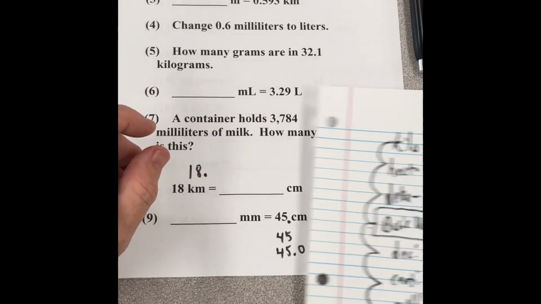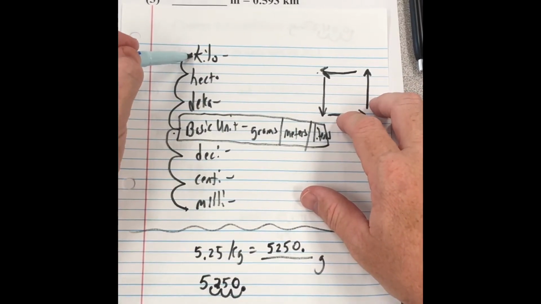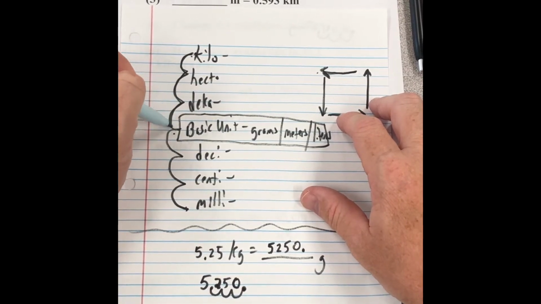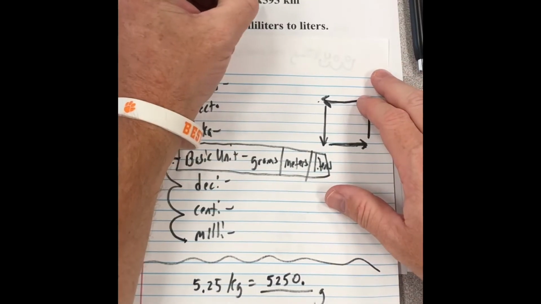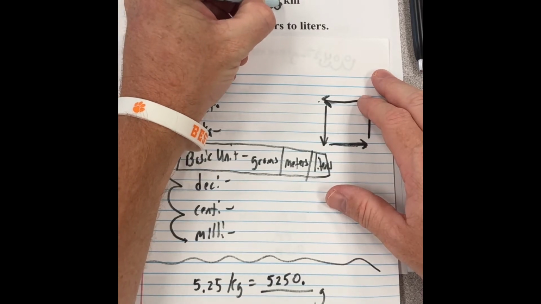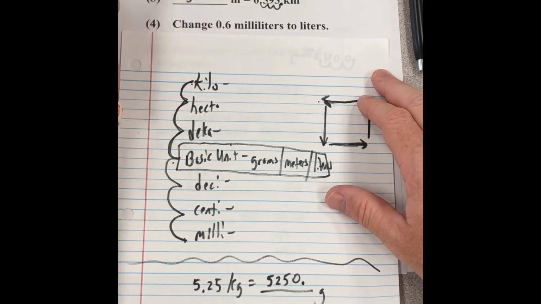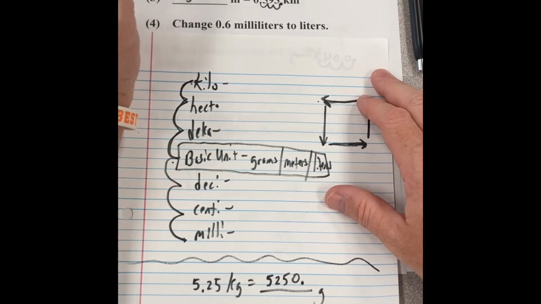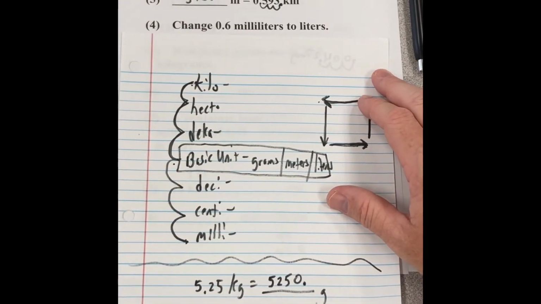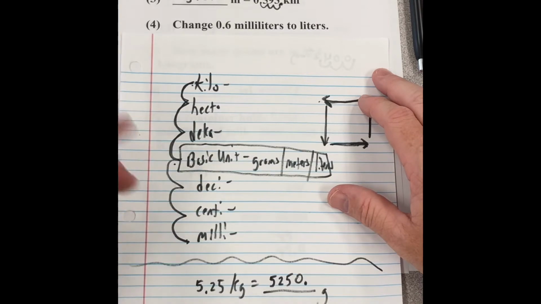If you look at number 3, you're going from kilometers to meters. So another move to a basic unit. So 1, 2, 3. Going down, we're going to move it to the right, 3 spots. So here, 1, 2, 3. So our number is 593. Keep in mind, if you wrote it like this or like this, that's the same answer. You could also write it like that. That is the same answer, because the values of the numbers have not changed due to the placement of the decimal.